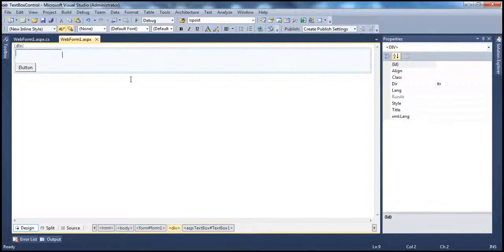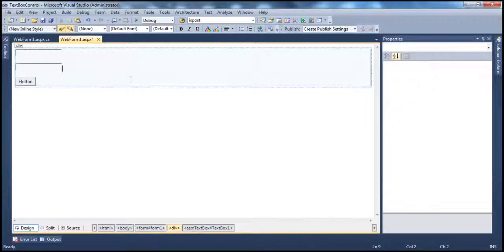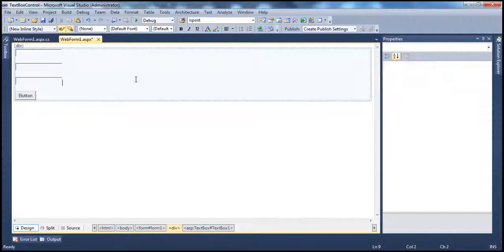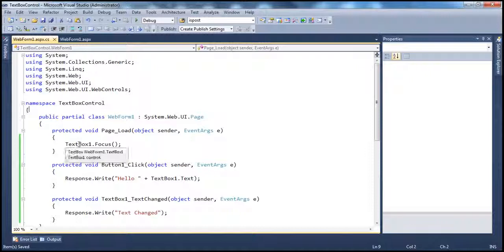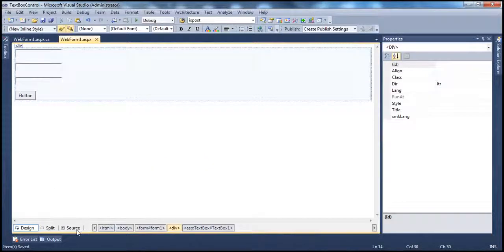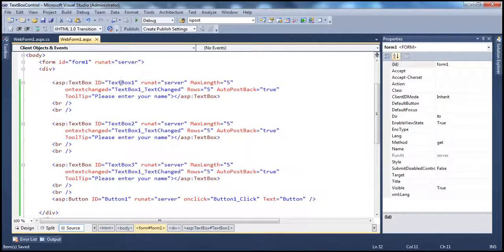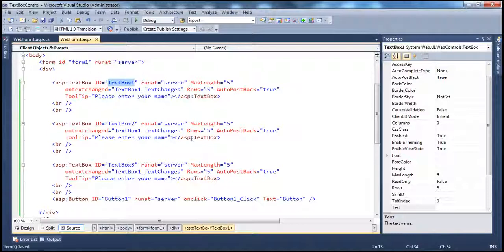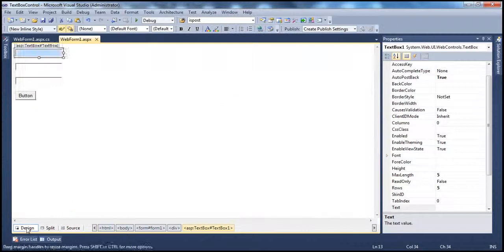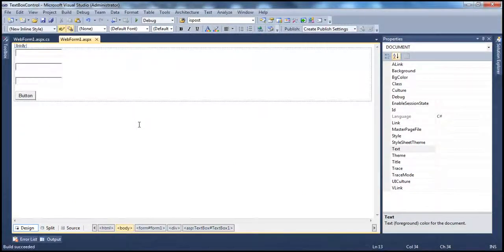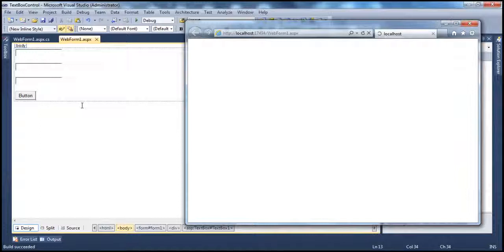Now you wouldn't know the difference if, let's say I have more than one text box. Let's copy that. So 1, 2, and then 3 text boxes. We have 3 text boxes, but then we are only saying set the focus to the first text box. And if you look at the HTML, the first text box is this one, text box 1. And since we copied the text box, all these properties also got copied, but that's fine. Now let's run this. Look at this, out of these 3 text boxes, the first text box will receive the focus when the web form eventually loads.